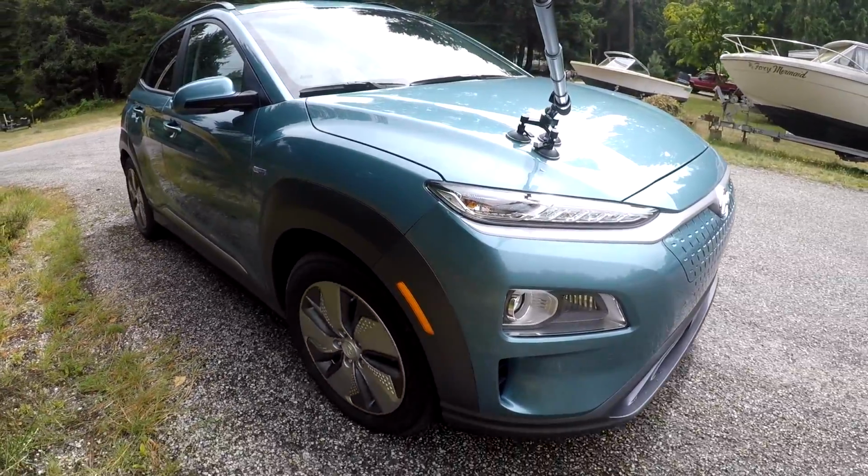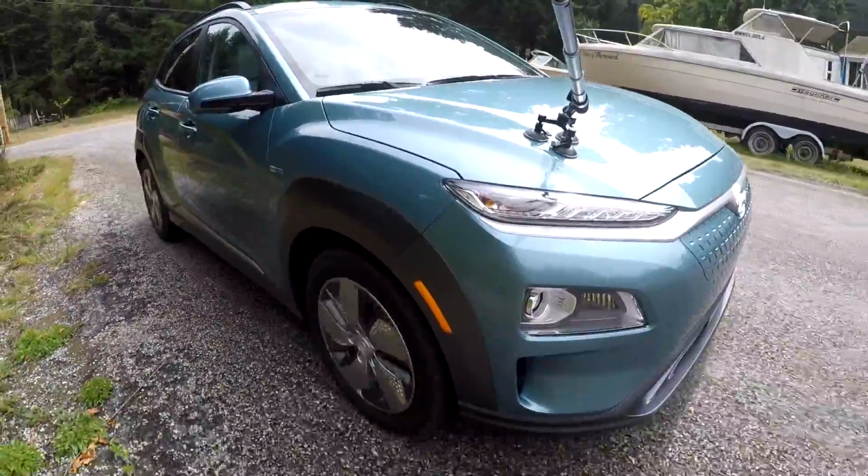I'm in traffic right now, but if you were on the highway, you could take this down to level 0 and the car coasts a lot easier, which is nice. So depending on your driving style, you can adjust it so that it regenerates the battery and gets you more mileage. And an interesting note on that, people talk about the range thing all the time in these electric cars.